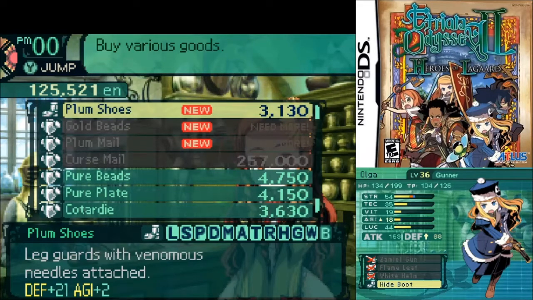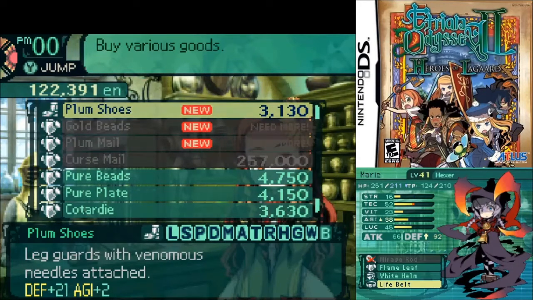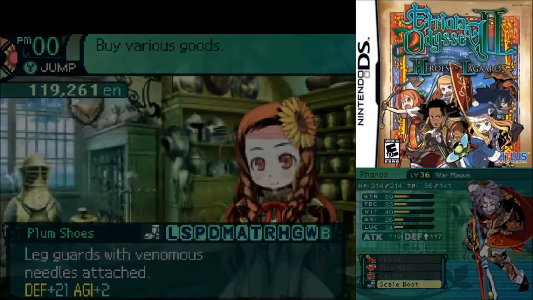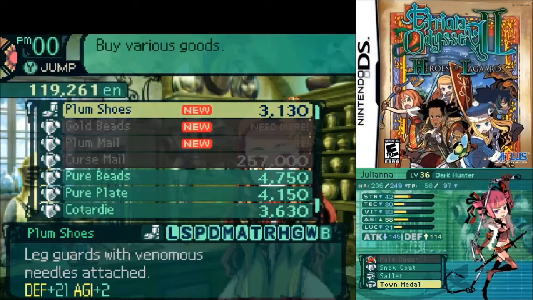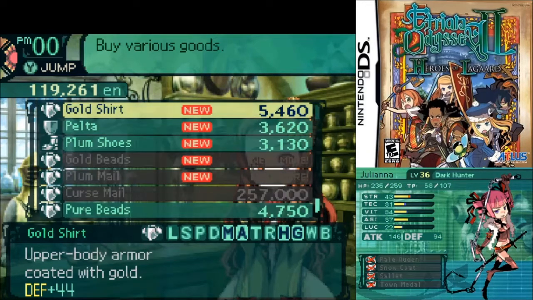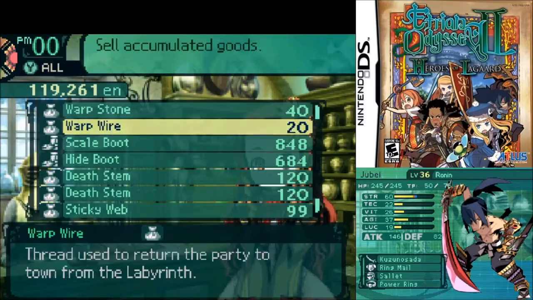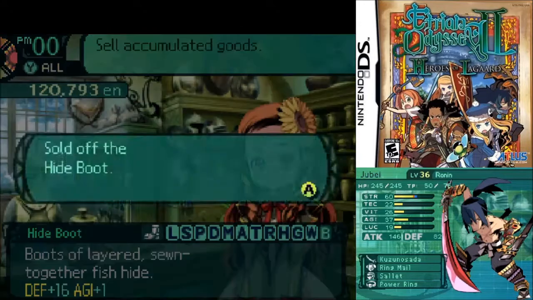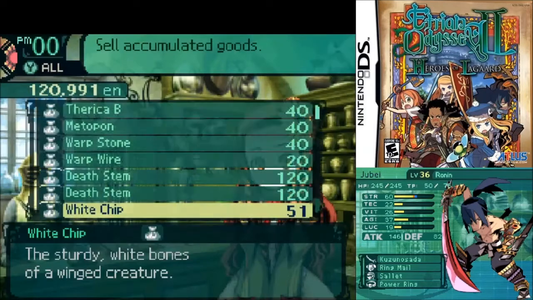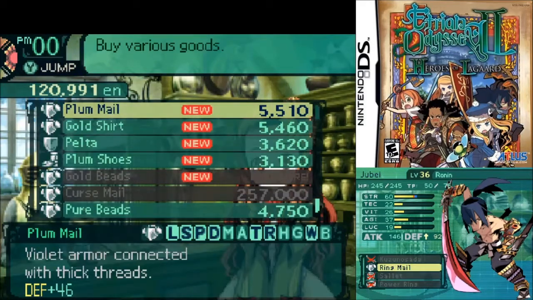That helps. I mean, she's actually using boots, so that helps. Make her faster. She's not using boots, so who cares? He's using boots, though. They can't equip that, so... That's all the ones I already grabbed. Oh, sticky web. Plum mail. Now we can see. Okay, cool.